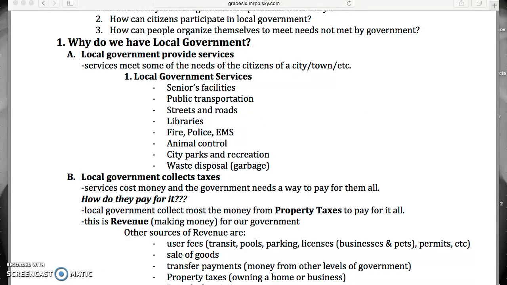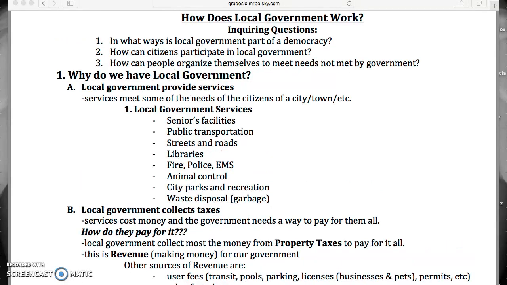So we have 3 different levels of government. We have our local or municipal government, and that's the government for our city. Then we have our provincial government, which is the government for our province, and then we also have a federal government, which is for the country. In grade 6, though, we just learn about our local government and our provincial government, while touching here or there on federal government as well as necessary. Each level of government is in charge of providing services in order to meet the needs of citizens.